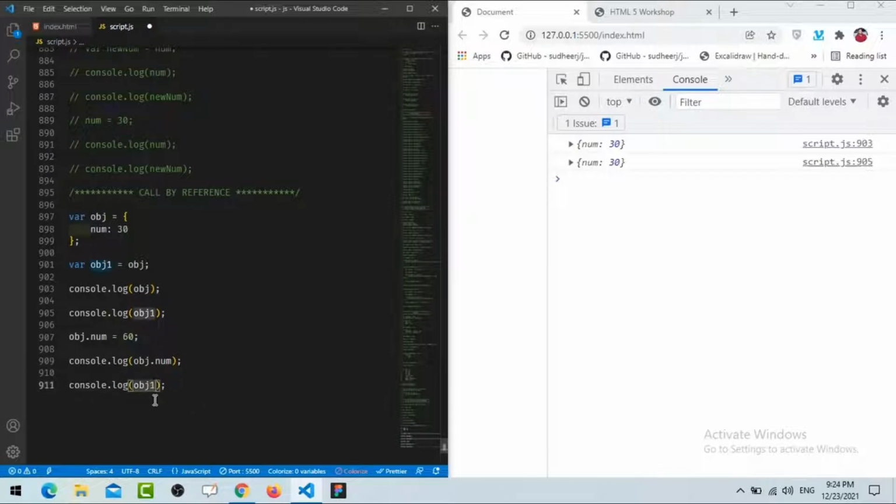So can we write obj1.num? We should get the value of the first object's num property and the second object's num property. So what will be the output now?